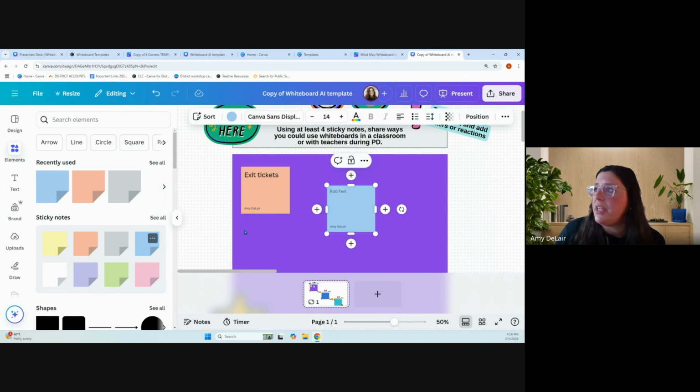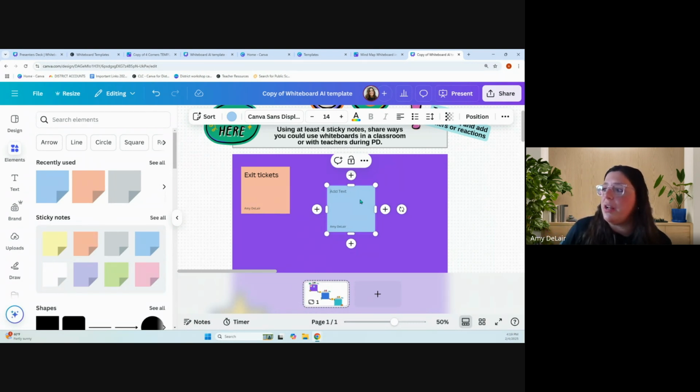And then I can grab another sticky note. The thing about sticky notes that I will say, because we're about to play with some things, is sometimes, especially when you're doing this with students or colleagues, less is more. So instead of putting all 3 or 4 ideas of how you could use a whiteboard in the classroom or for PD on one sticky note, I would say 1 idea per note. The reason is I'm going to show you how we can use some AI to sort sticky notes, but if you have like 3 bullet points on a sticky note, it's not going to sort so well. So 1 idea per note.